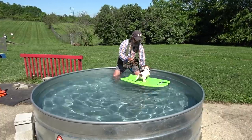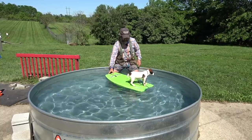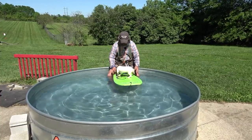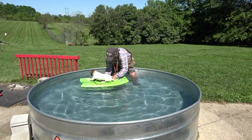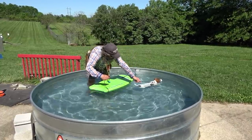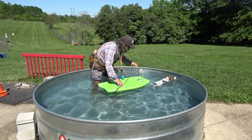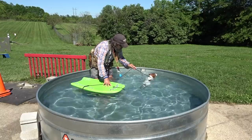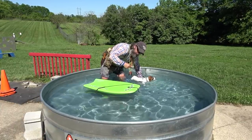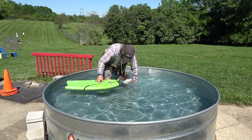She hopped right back up and that was awesome. We'll let her have a little bit more time just chilling. Then lo and behold, something bad happens and she falls in the water. We can use our leash to say 'nope, that's not the way out' and just kind of guide her. She has decided that's the way out, and I have to convince her she needs to go where I'd like her to go. See how she's fighting me a little bit there — once I can get her attention back to the boogie board, that's what she'll try to do.